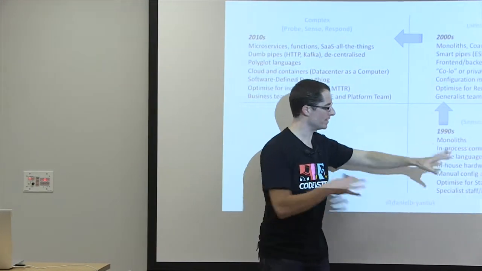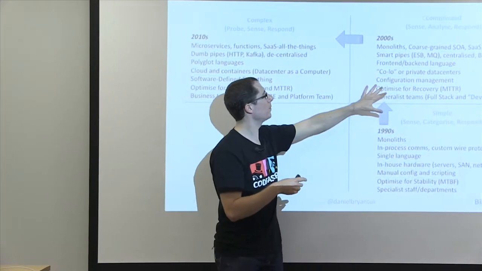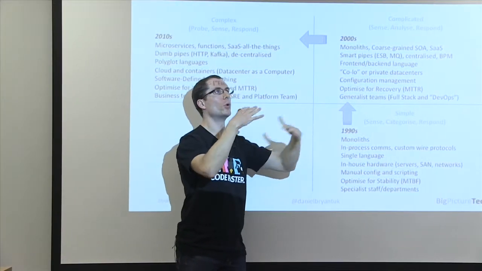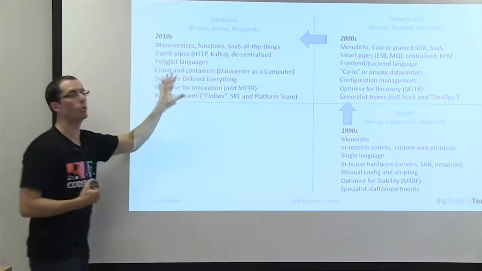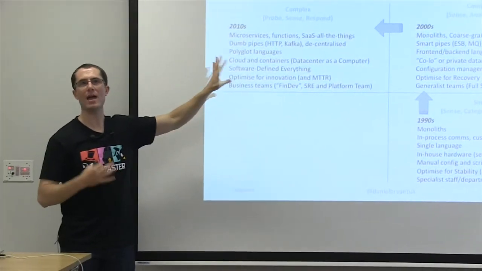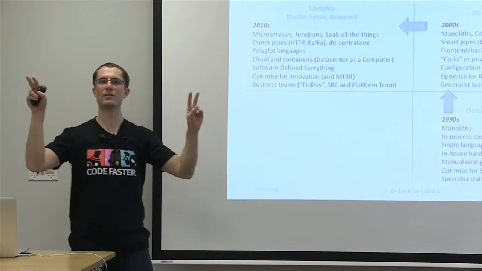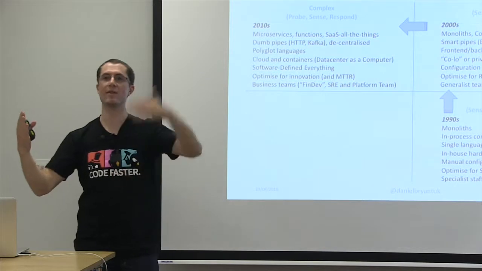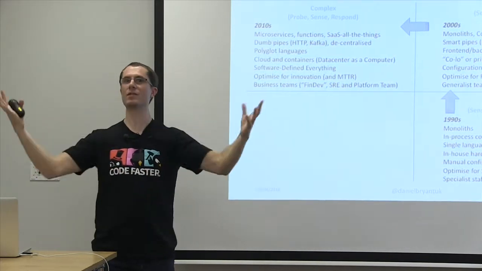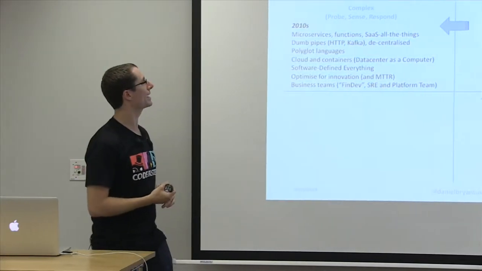So simple is what it is, simple. Complicated, simple with a few more cause and effect relationships. Complex is a whole new world. Yeah? Everything's blurring. Now a full stack developer is almost expected to do ops, database, front end, back end. It's super confusing, yeah? It's actually very complex.